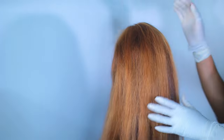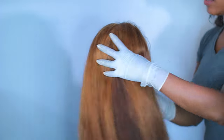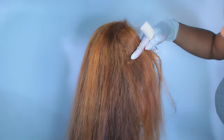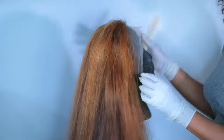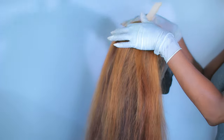So now that her hair is dry, I'm going to part this. And I want a money piece. She's already highlighted to a 6-7, but I definitely want a stronger money piece in the front. And I'm gonna do the triangle method on the top.